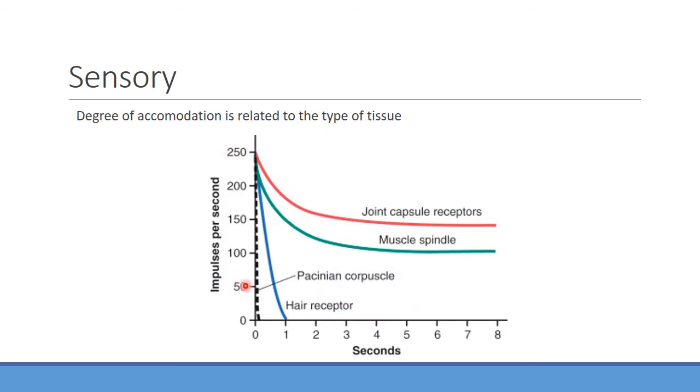Again, looking at things like Pacinian corpuscles we mentioned, those adapt very, very quickly. So when you have small changes in either vibration or indentation, you sense those changes very quickly, and then you adapt to them very quickly as well. That's good for detecting fine changes. Hair receptors also adapt very quickly, but with things like muscle spindles and joint capsules, we want to know what position our joints are in at all times, so that we can respond effectively if we have a sudden change, right? If the floor dropped out from under you, you'd know something's changed there.